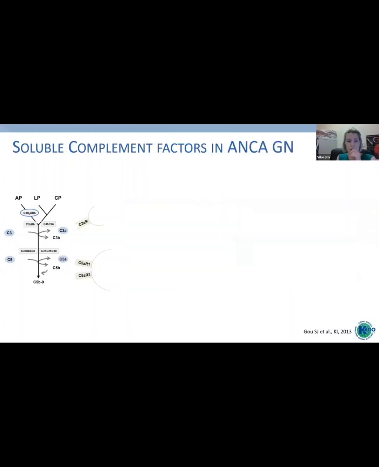Looking into soluble complement factors, there was also the idea, oh, perhaps we should look into complement. Certainly not, as Juan pointed out, do we have this very deep depletion and association between C3 and C4 and the clinical picture as in lupus. Far from that. In ANCA-associated vasculitis, you rarely, in a small group, see patients where you do detect C3 depletion when these patients have active disease. No, you rather have a tiny bit of an increase of C3 and C4 as a general sign of active inflammation, but most of the time you don't find C3, C4 changes in ANCA-associated vasculitis.